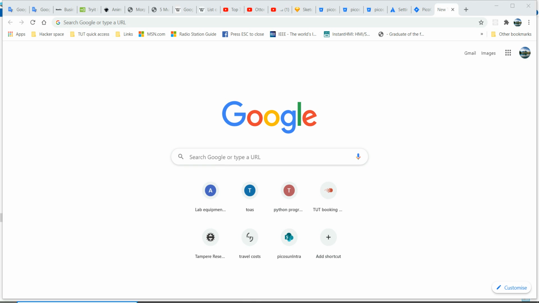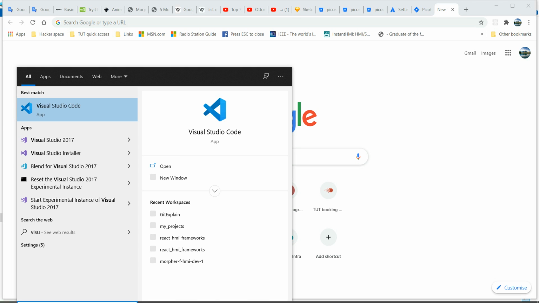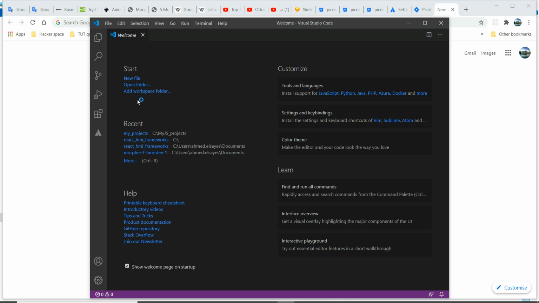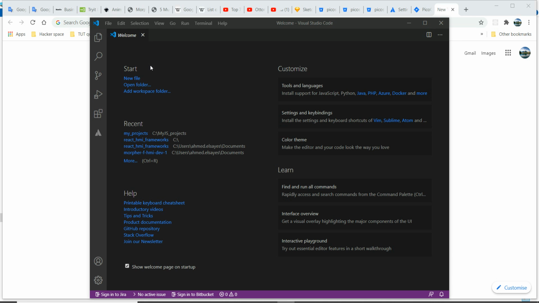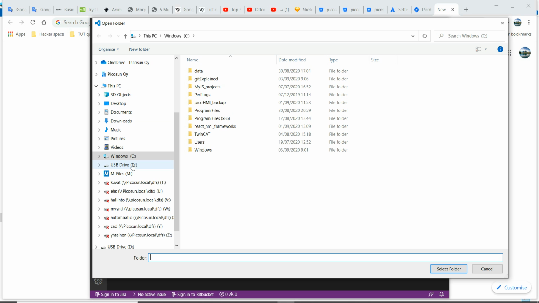I will also use Visual Studio Code just to visualize what we are doing. We will not use the graphical interface of Visual Studio Code, but we will just use it to visualize what we are doing. So I created a folder and I called it Git explained.